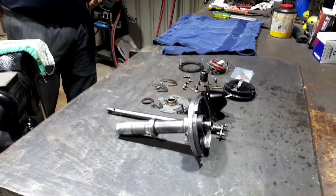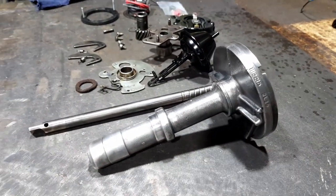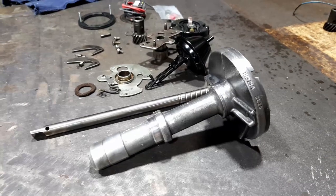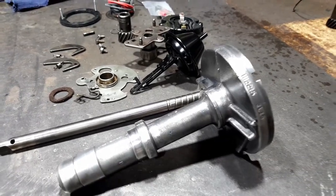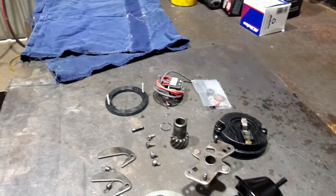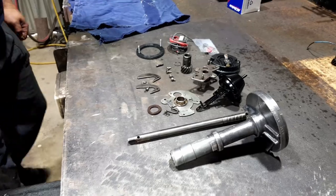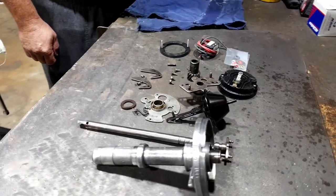Okay, so we've got all these parts. We put a bit of clear coat on the old doodad there, and don't mind the runs, but being clear, you can't really see the runs. But we've got a little bit of black on the old vacuum advance and all the new components. So we're going to quickly go through the assembly process. And Gary's going to run us through.